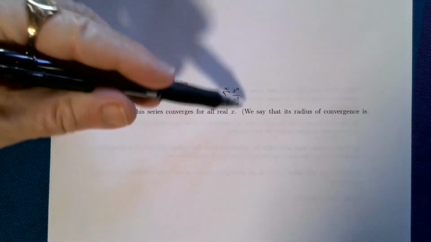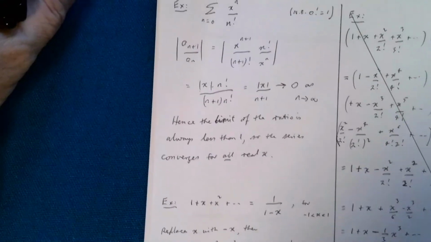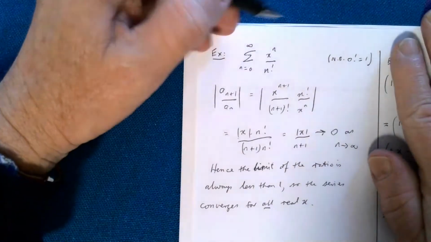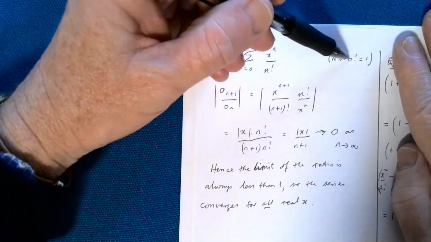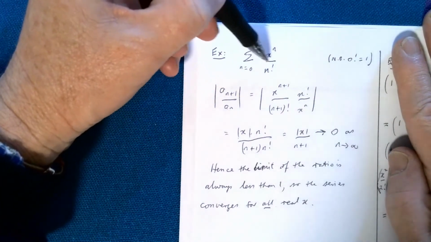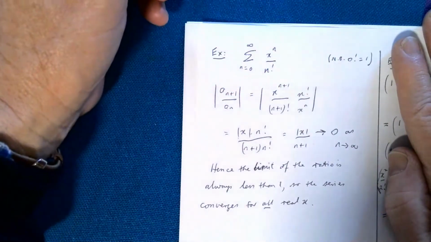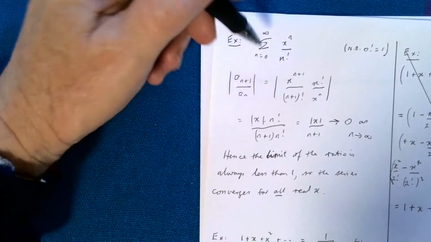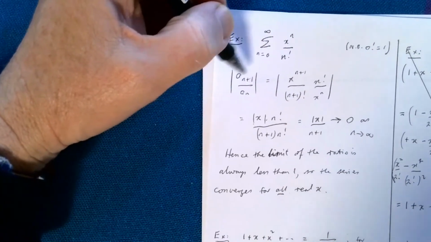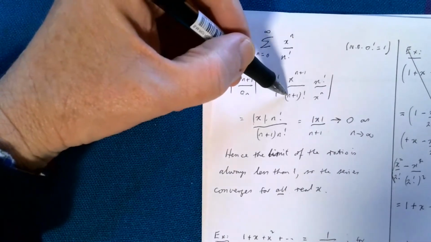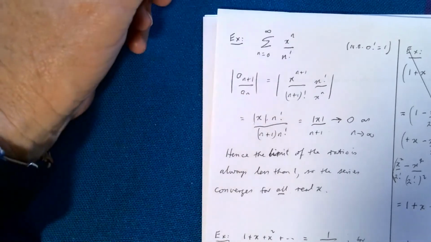So the procedure is exactly the same as we've been doing, so I'll just go through that here. Now remember that 0 factorial is defined to be 1. So if you're worried about putting n as 0, it's 0 factorial, which is defined to be 1, so there's no problem there. So we do our usual thing, we hit it with the ratio test. So we look at a_(n+1) over a_n. So I replace n with n plus 1 and then invert and multiply.